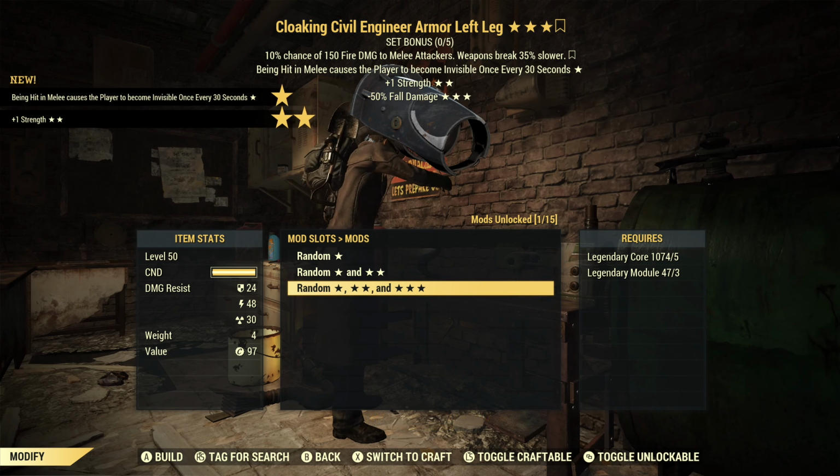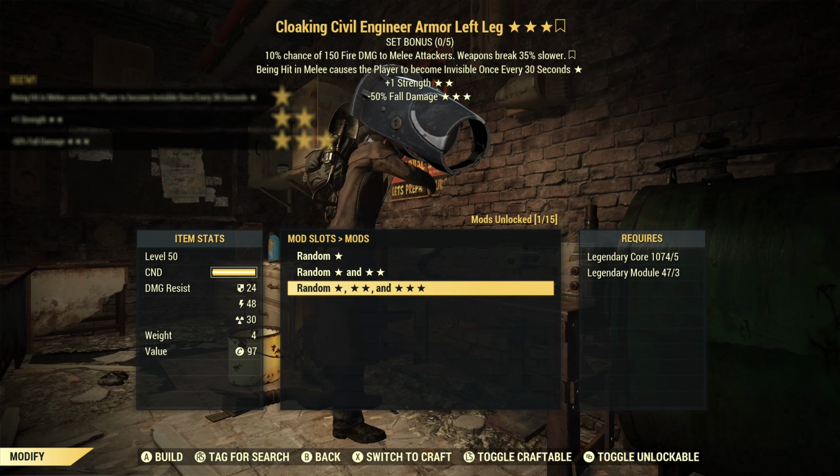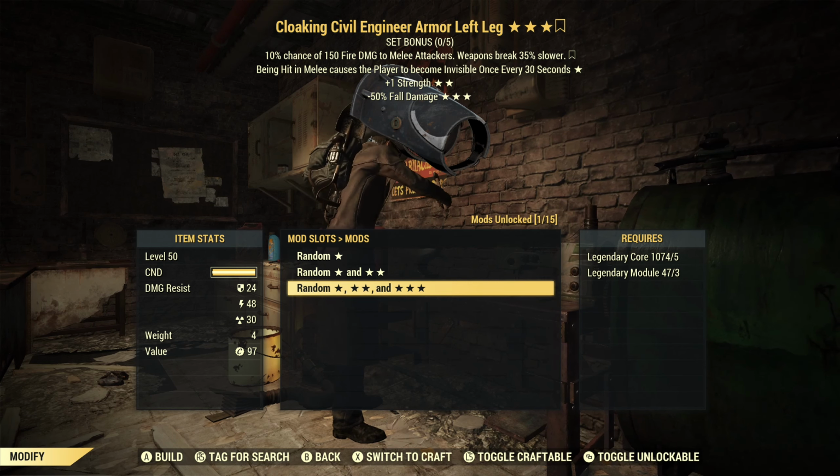So now we are on to left leg number 4, and it is cloaking, +1 strength. Okay, so right out of the gate, I hate cloaking. I think it's just kind of a stupid effect. Once someone hits you with a melee weapon, they're right up in your face. I don't see that the turning invisible is going to be super useful. Maybe it is. It doesn't seem like it would be. But +1 strength I'm not interested in, and I'm swimming in fall damage pieces at this point, so I'm not going to be using this piece.